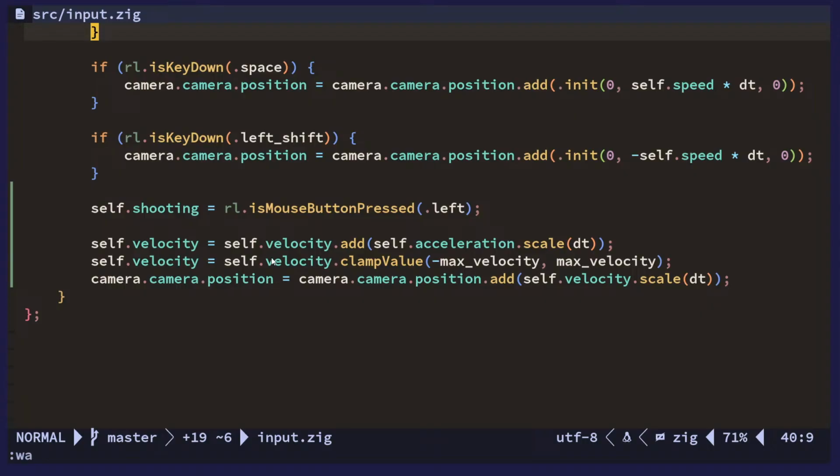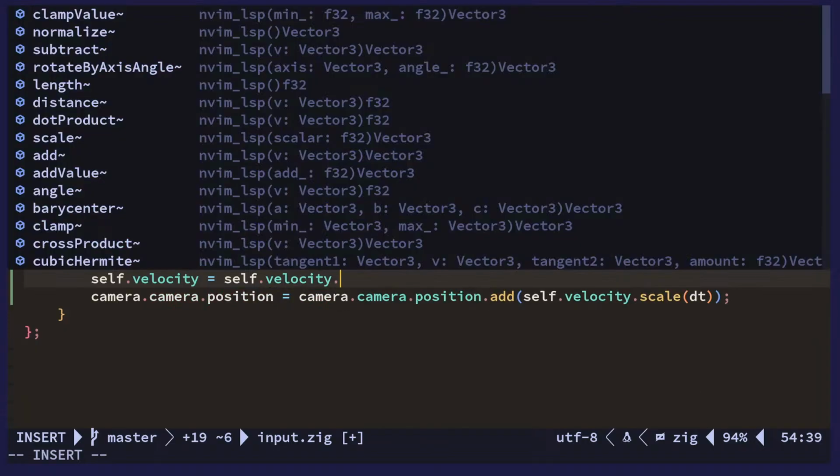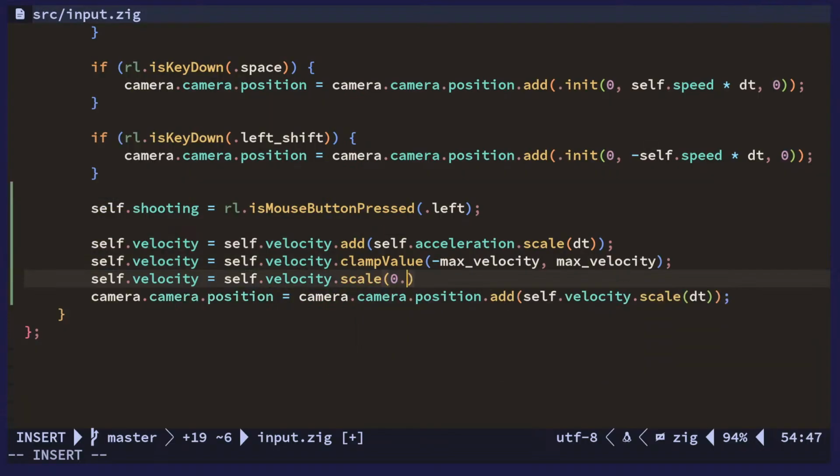Now we also want to have friction as well. And friction is a bit weird. One way, maybe we could scale by 0.99.